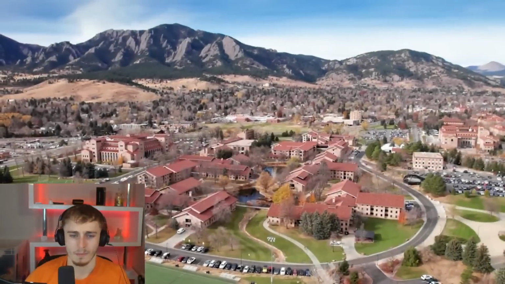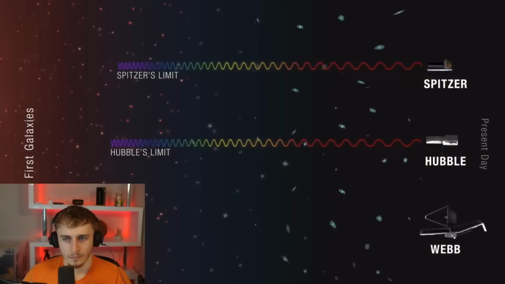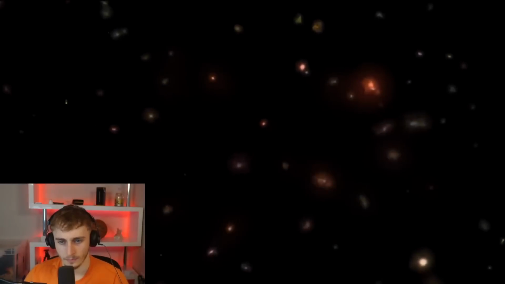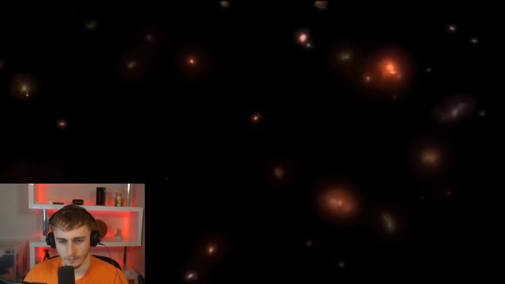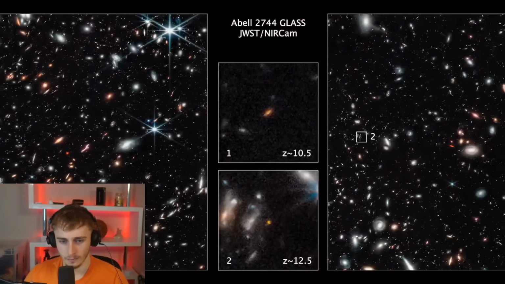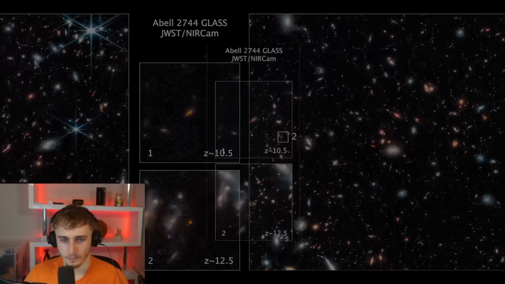The team that discovered the distant galaxies were from the University of Colorado, and they weren't surprised just at the discovery, but they were perplexed at how they even managed to do it. It made them question their understanding of how galaxies formed in the early stages of the universe. The distant young galaxies captured by the James Webb Telescope are vastly different to the Milky Way and are significantly brighter than astronomers expected them to be.